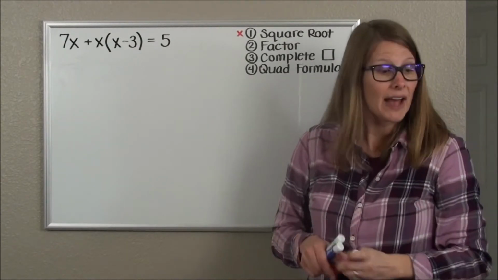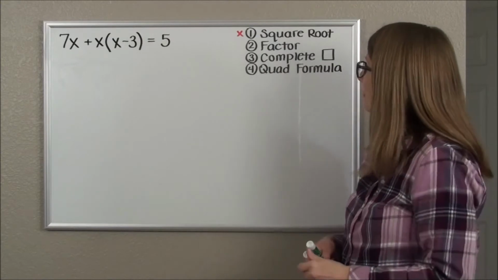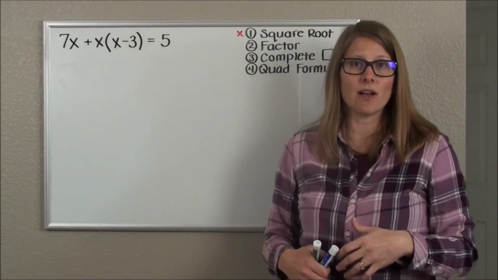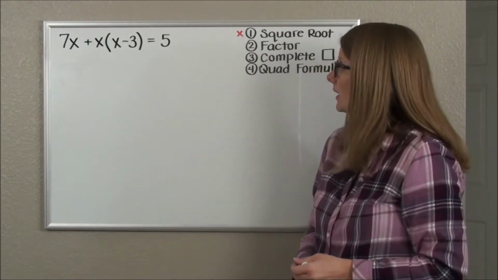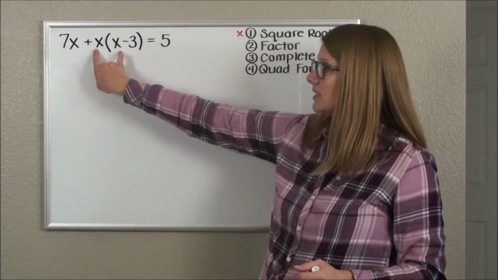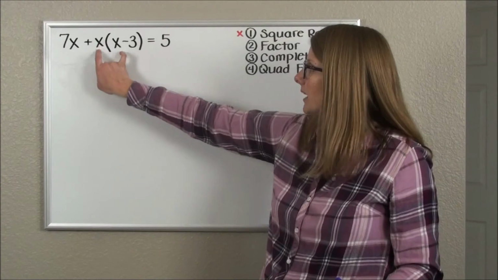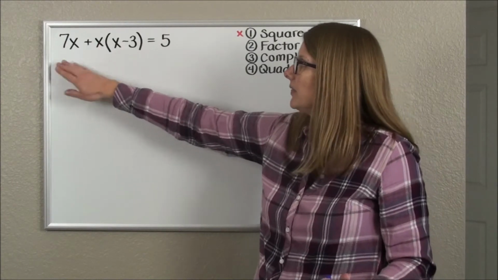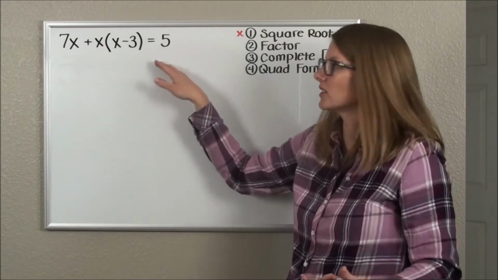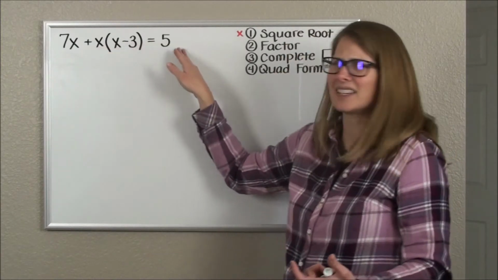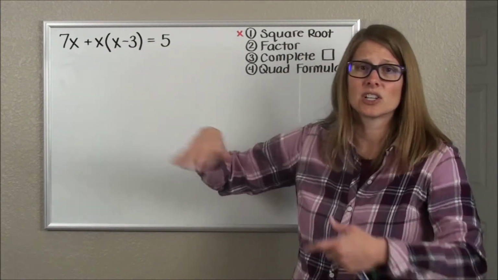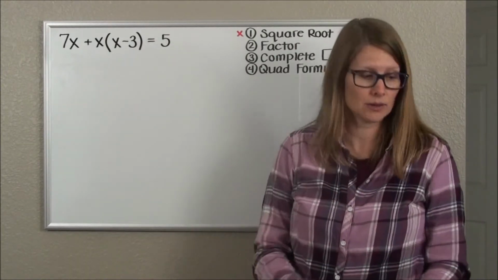Let's consider factoring as our next possibility. Now, if I'm going to factor to solve, I want the equation to say something times something is 0. In this case, I do see some factorization happening. I see a something times something, but this is not a helpful factorization. This is not something times something is 0. There's stuff added, it's equaling 5. So those parentheses are just straight up not helping. Let's get rid of them.